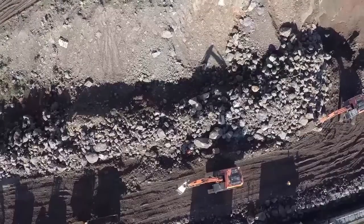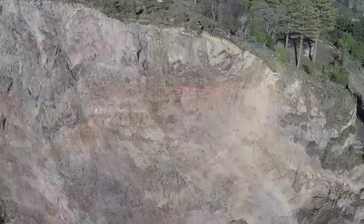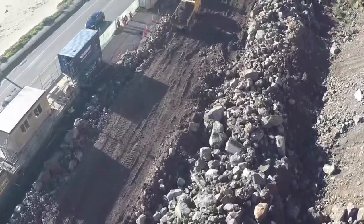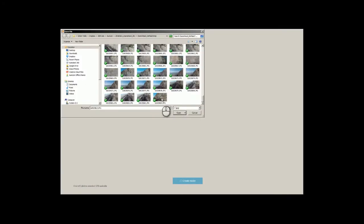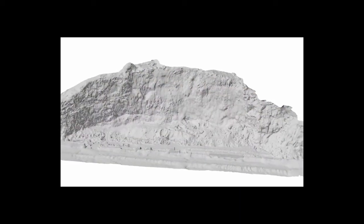I've been trying to promote throughout our business the use of reality capture tools on every project, not just open land type projects. I see it as hugely valuable for building services and building structures — the ability to capture existing buildings and have that data available when you're designing, but also in the construction process. Why shouldn't we be scanning buildings weekly as they're being constructed so that we know what's happened on site week to week and see where the changes have happened?